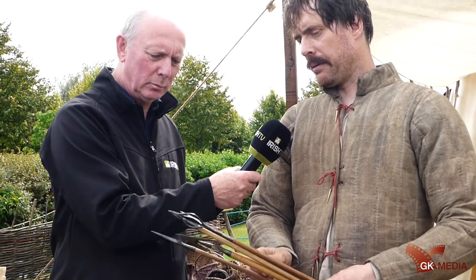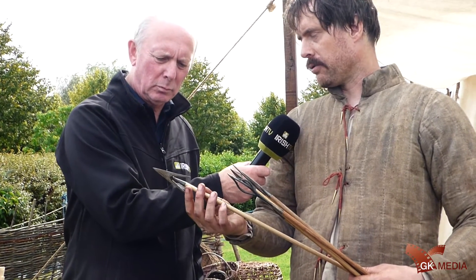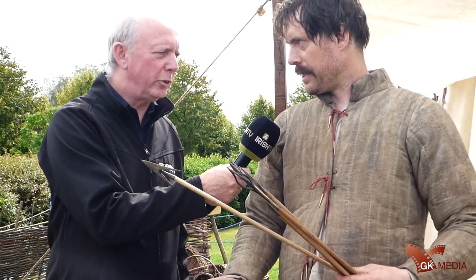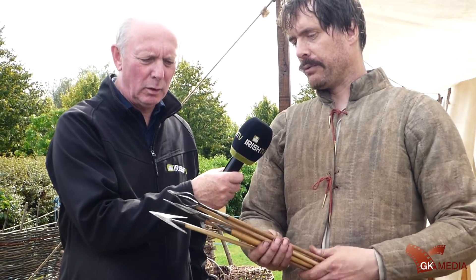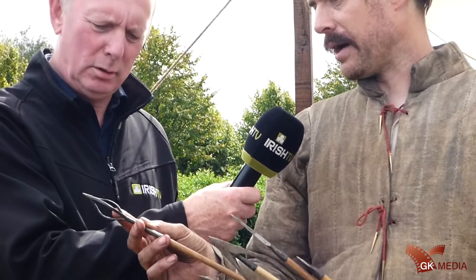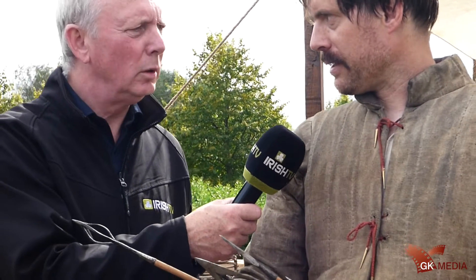Another type of arrow, less common in Ireland but still recorded in Irish archaeology, is what you call a swallowtail or broadhead arrow, which is designed primarily for hunting — but you can imagine the type of wound that would deliver, with the barbs, fairly cruel. An interesting one here is an arrow in the shape of a cage — a few bars, sometimes four, sometimes three — designed to carry combustible material to set fire to your opponent's roof. They don't usually survive in archaeology, for obvious reasons.